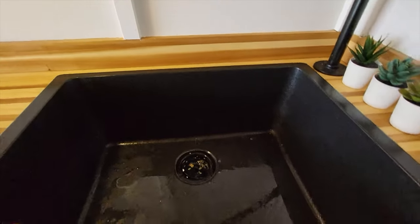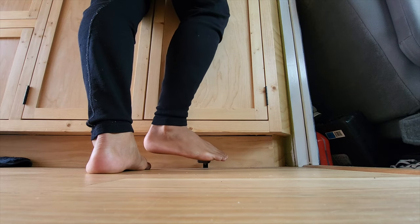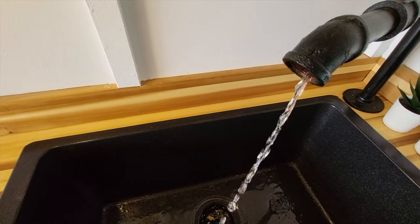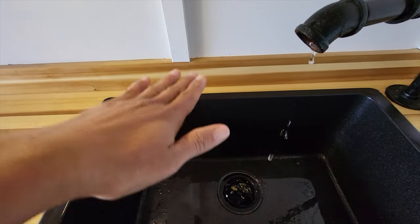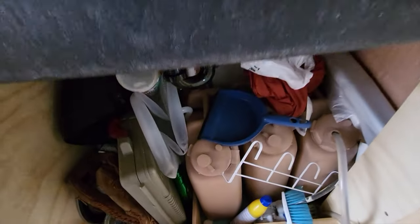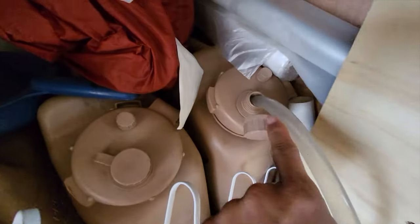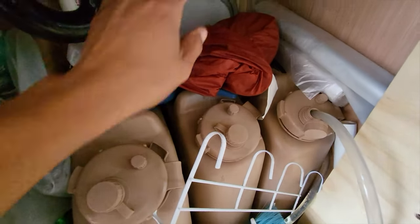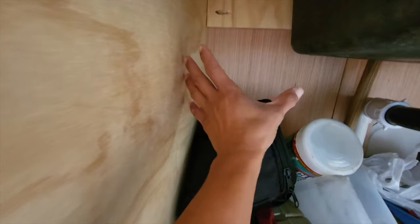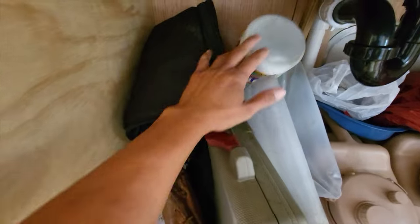How it works is you just pump down on this foot pump down here and out comes your water. It comes out according to how hard you push down and how much you go up on your foot — the down pressure and the up pressure. Below the sink is where that water is — sorry for the mess — the five-gallon water is right now in that first one, and when it's empty, just swap it out. That back door is right over there so you can access this water from the outside or inside. This little storage area right here is nice and tall — I could put some nice tall lawn chairs and currently I have some tripods, a tool case, and various items.